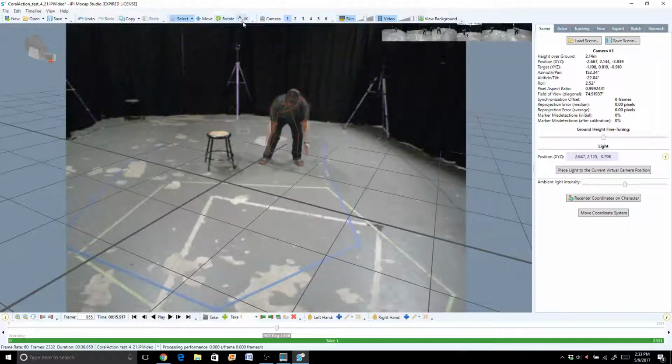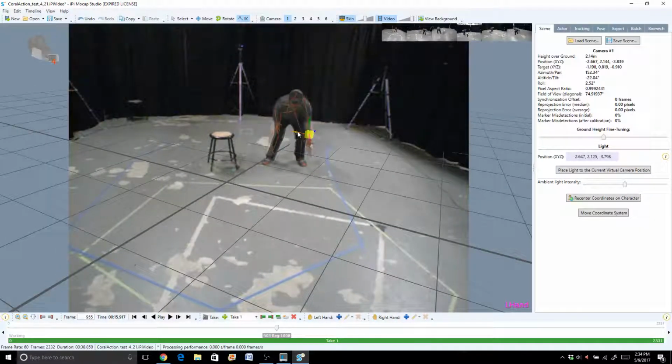That makes it to where I can just grab a hand and move it to where I want it to be. So I can grab that one, or I can grab this one, and I can just move it straight down so that it's reaching to where I'm at. And this might actually be an example of why you need to have a flexible spine on, because he's just not bent down far enough to reach as far as my hands are reaching. But let's see if we can get this to work.